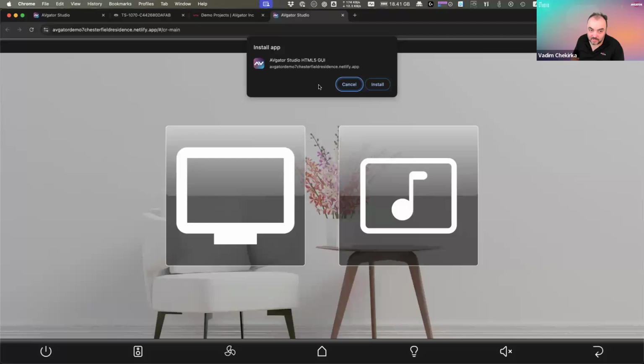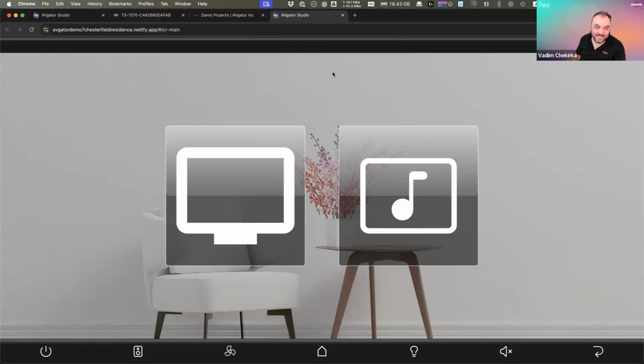The first time you have to open it, it will be downloaded to the device. The same with iOS devices. Also, if you would like, Netlify is what we use for demo projects, and you can upload your project and open it on any device.